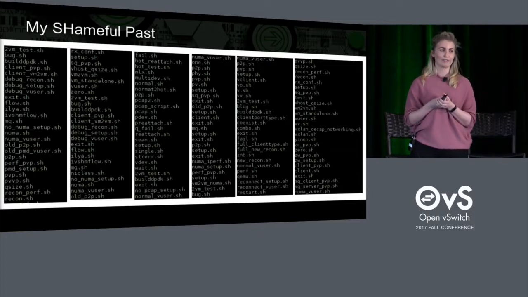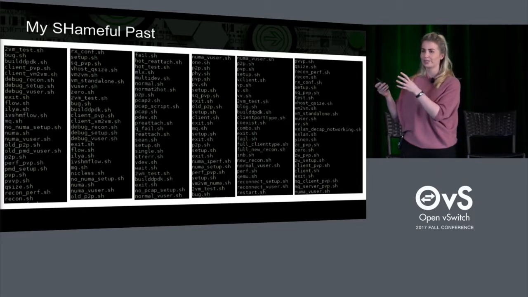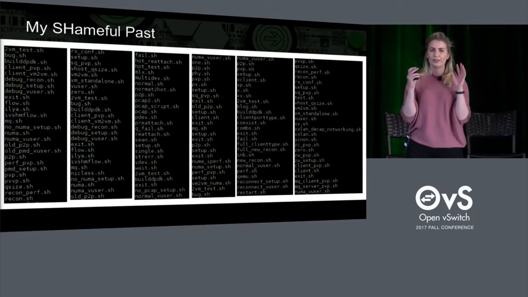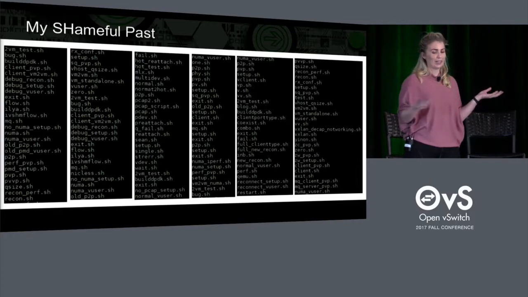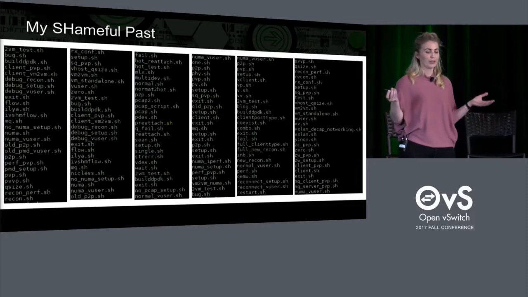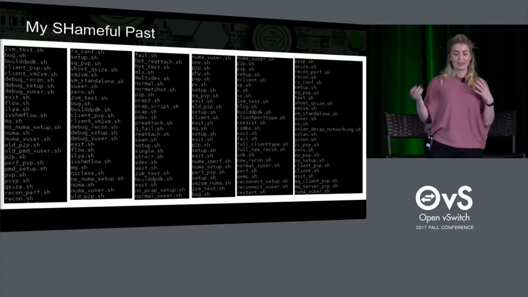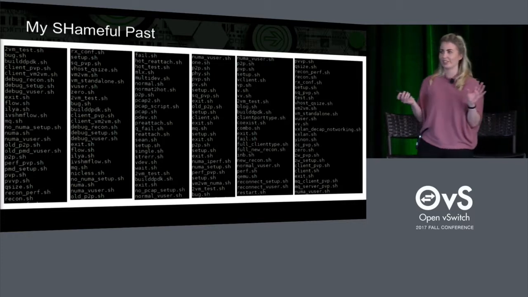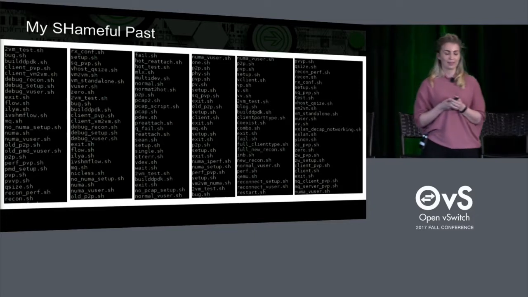What I used to do for every feature that I was either developing or testing is I'd clone an old set of scripts, modify them slightly, run them, forget about them, and let them go stale. So naturally enough, after 3 or 4 years, I had accumulated hundreds and hundreds of very similar bash scripts, but with no naming scheme, no organization, and just no rhyme or rhythm to the process whatsoever.